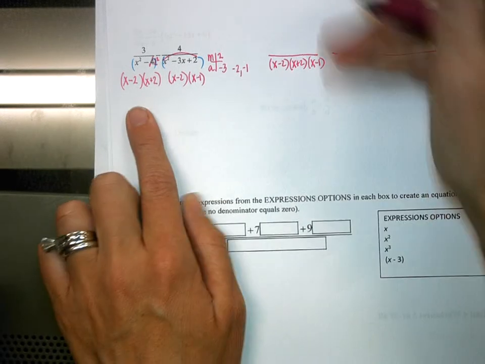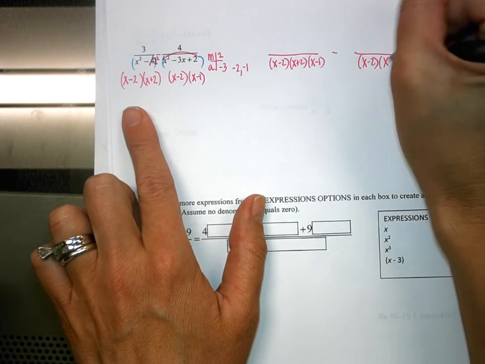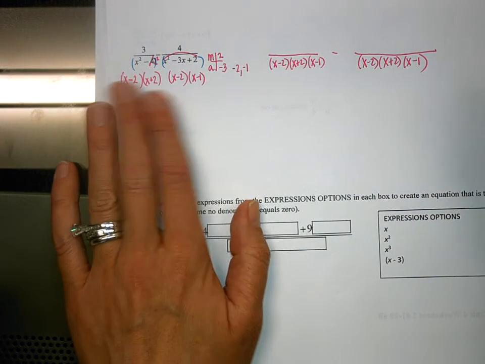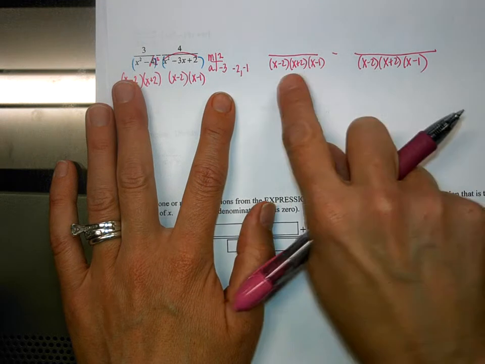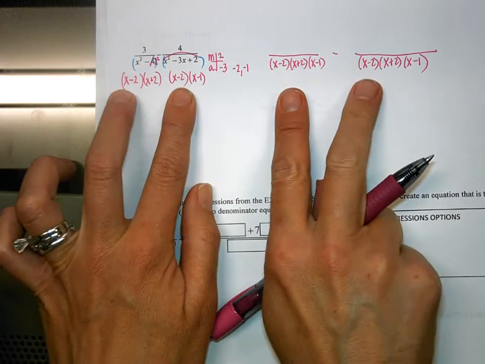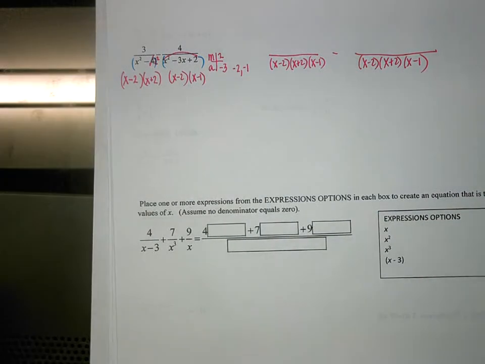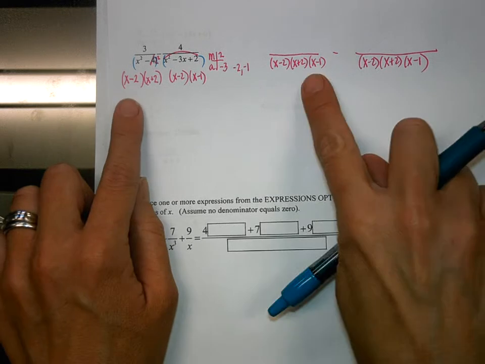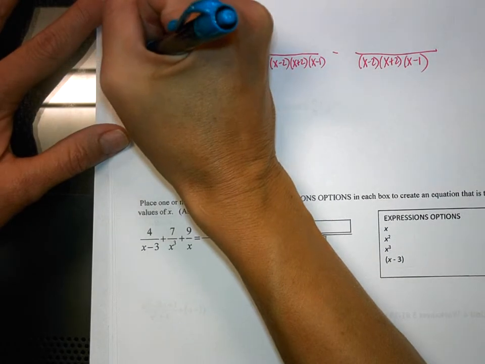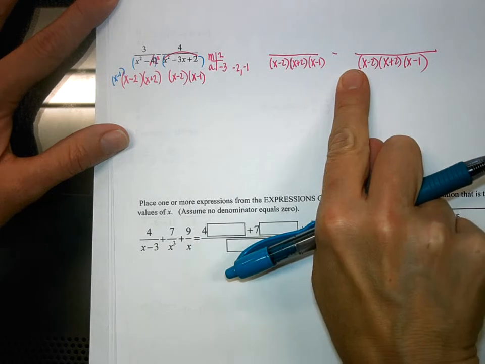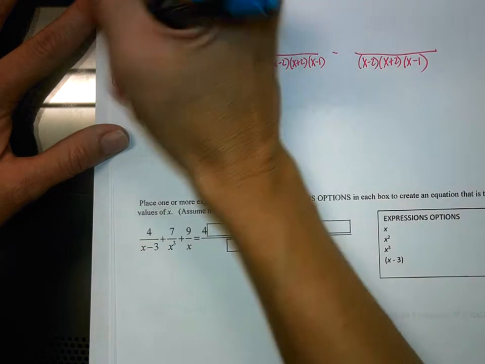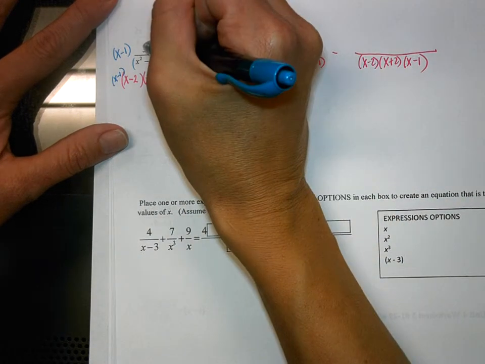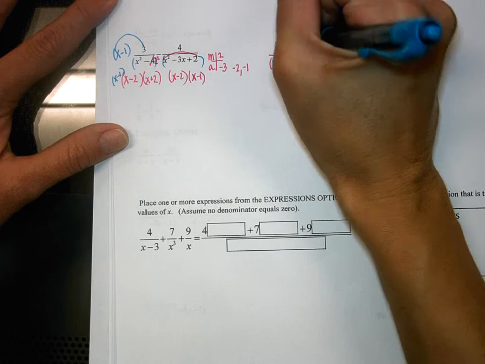So x minus 2, x plus 2, and x minus 1. Anything that's in a denominator has to stay in the denominator. But if they share something, you only have to write it the one time. Okay. So if we go back to this first fraction, what am I missing? x minus 1. So I'd have to multiply the denominator by x minus 1 in order to get this. And whatever I do to the denominator, I also have to do to the numerator or top. Okay? So we're going to distribute this. 3 times x is? 3 times negative 1 is?